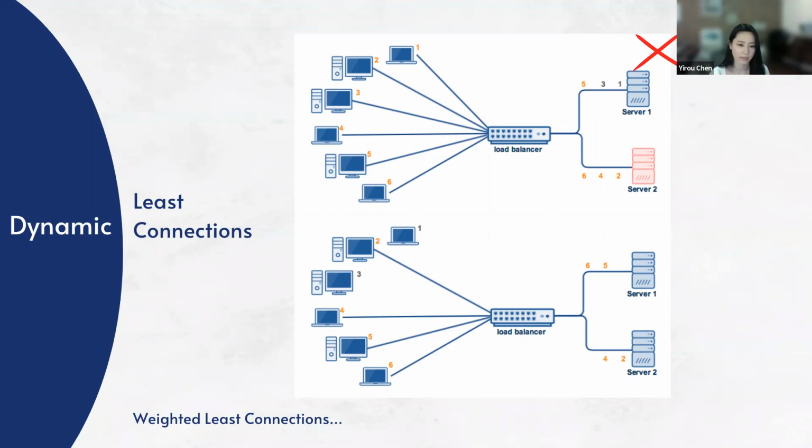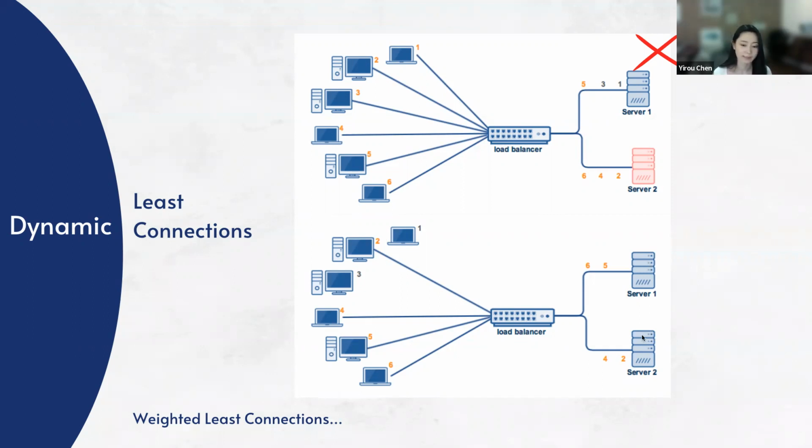So the algorithm takes into account the number of active connections each server has. When the client tries to connect, the load balancer first tries to figure out which server has the least number of connections, and then assigns the new connection to that server. So if we use the example here, say client 6 tries to connect after client 1 and 3 have already been disconnected, the load balancer sees that server 1 becomes the least connected server and would then assign client 6 to server 1 instead of server 2.